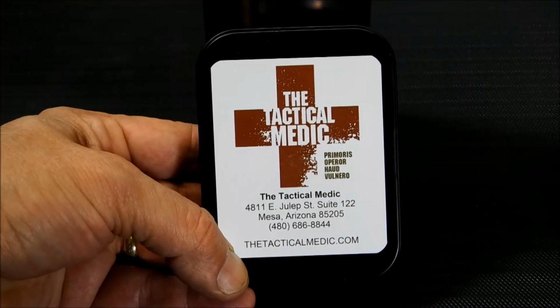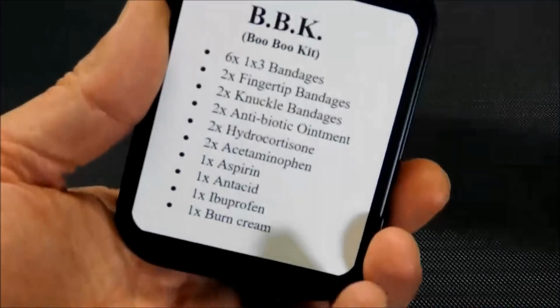Hey everybody, welcome back. Today we're going to take a look at the Tactical Medic BBK or Boo Boo Kit.